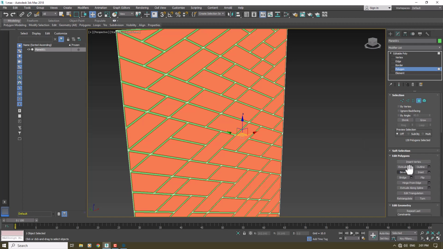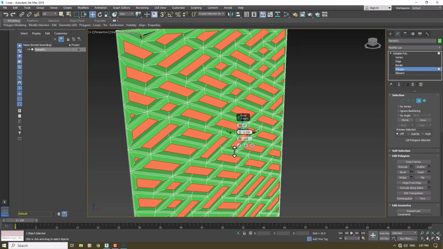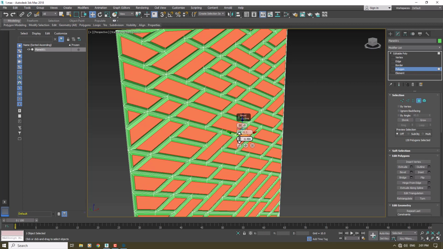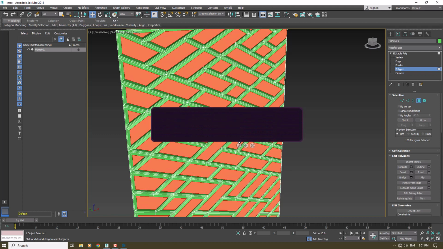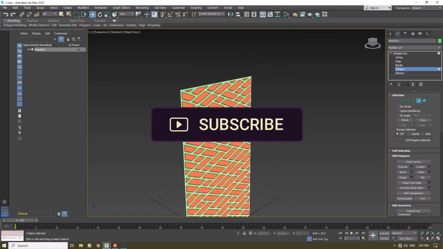Another option we have is the bevel. When I click on the bevel, I can control all of these parameters very simple and easy with some simple numbers like 0.3. And when I increase that, I can change the face of it with the bevel profile. So I will check it, and now everything is done for me.